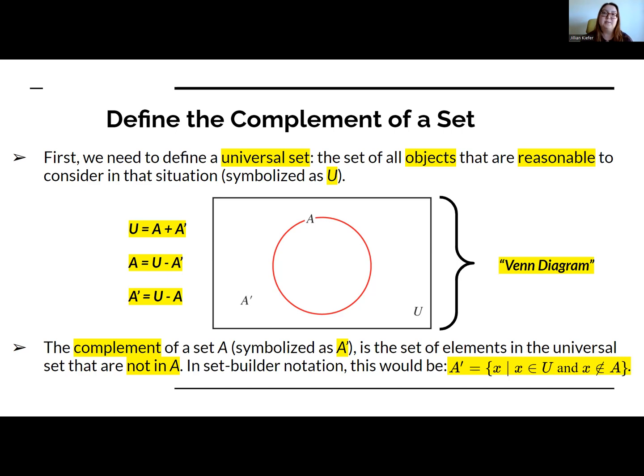Then you just specify specific sets of animals: dogs, cats, horses, bunnies, whatever. But the universal set in that case would be animals. So it's kind of like the general category. So if you ever have to determine a universal set, that's kind of where you're going to lead. And of course, you can always make a universal set more specific. It's really based on the situation.